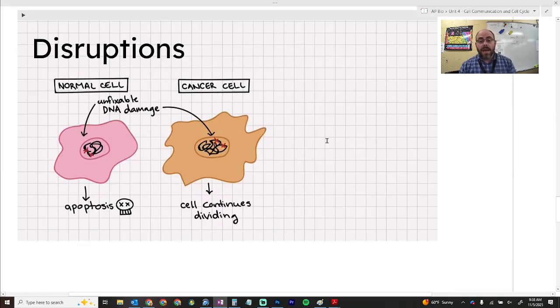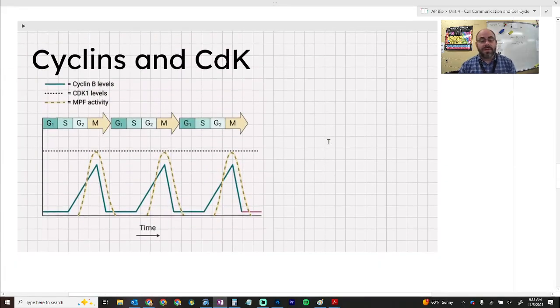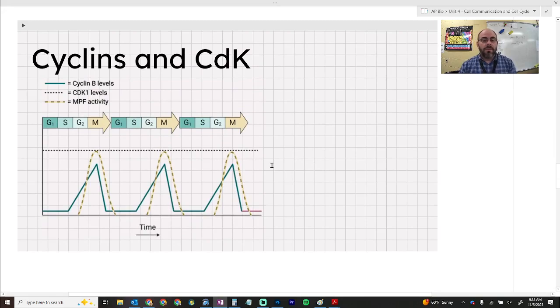Cancer is an abnormal cell cycle. It is an unregulated cell cycle, right? So go back up here. What if cyclin never went away? What if the protein that degrades cyclin stopped working and we had more and more cyclin? If cyclin was always in the cell, then what would the cell always be doing? It would always be dividing, right? And so this is another example of something that can cause an unregulated cell cycle, which is called cancer.